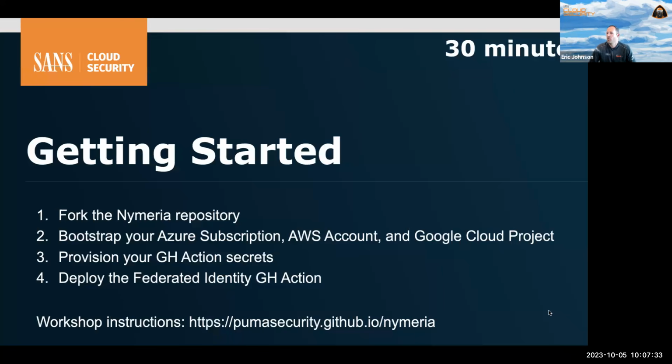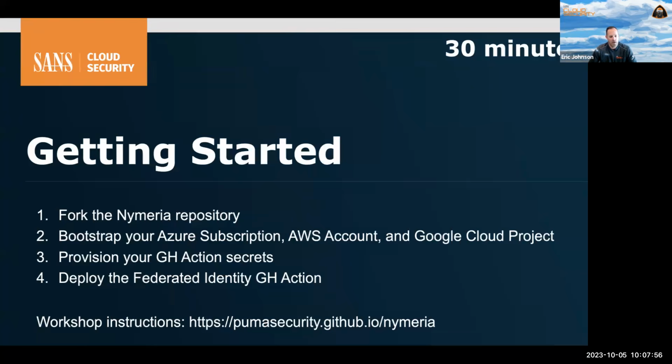I'll put a timer on the screen for the next 30 minutes. In the getting started section, if you've met the prereqs and you're signed into your AWS account, your Azure subscription, your Google Cloud project, and your GitHub account, you can fork the Nymeria repository into your own personal GitHub account.